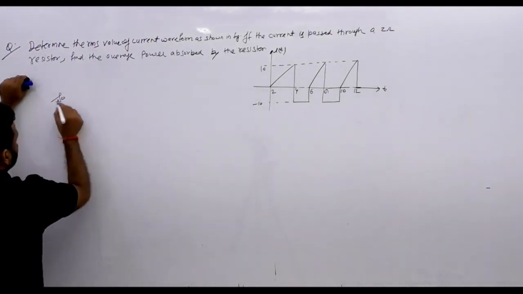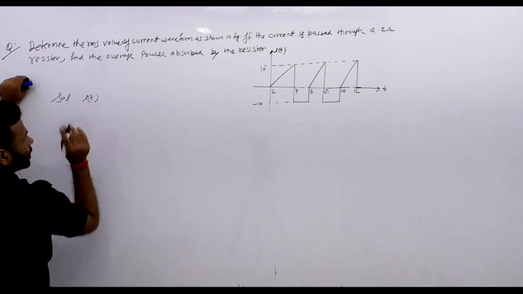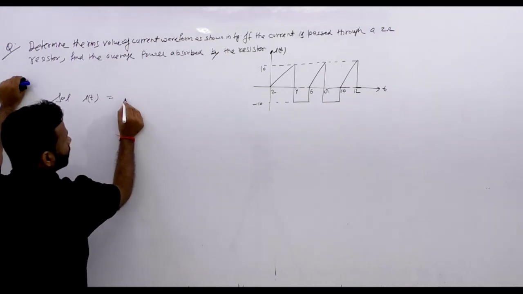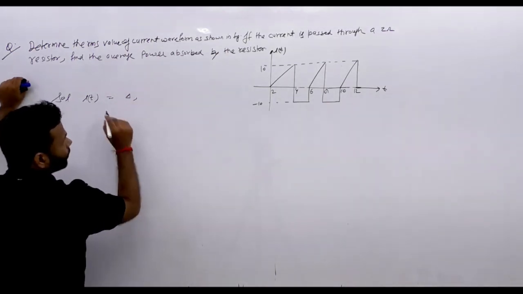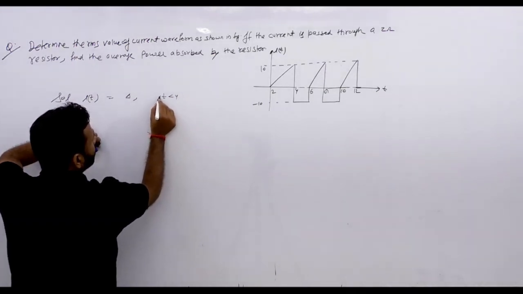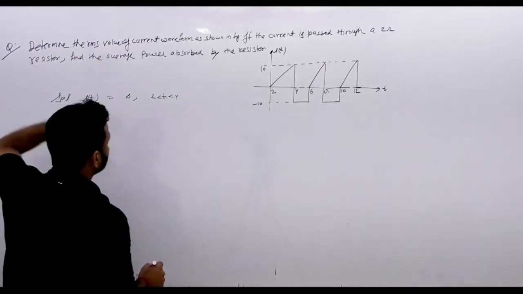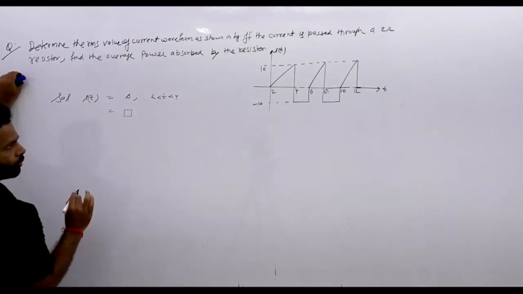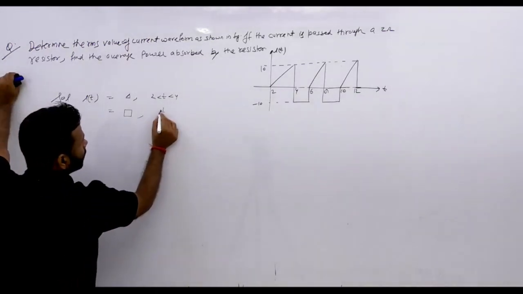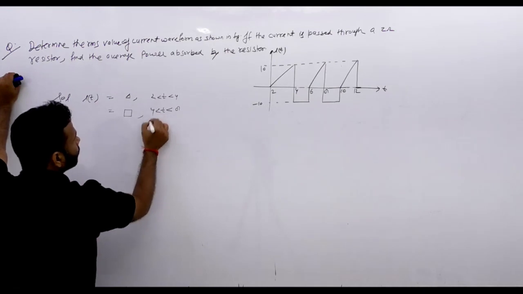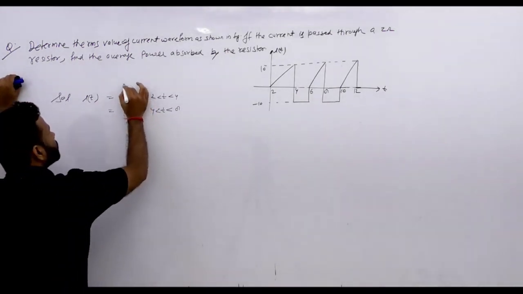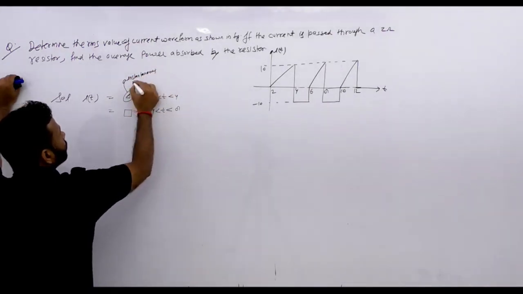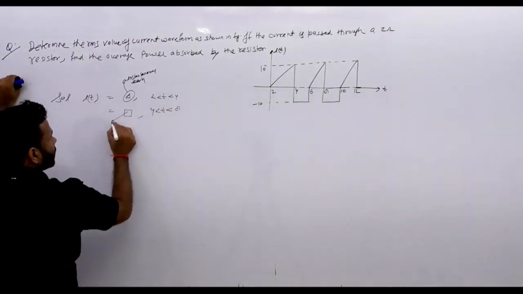If you see the solution, the i(t) is varying in two ways. It is varying in triangular shape for t less than 2, and it is varying rectangular from where to where? Yeah, it is from t greater than 2 to less than 4. So first we have to find the instantaneous equation. Similarly, I have to find the instantaneous equation.